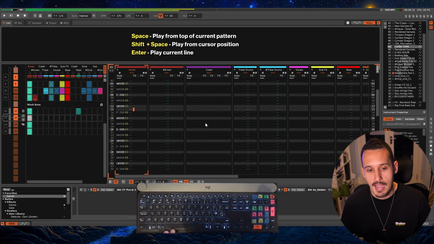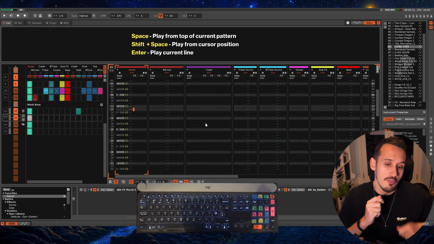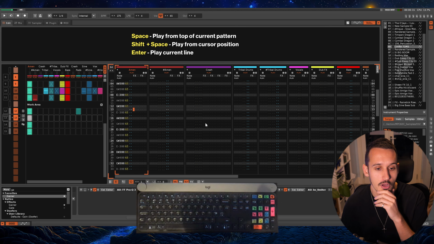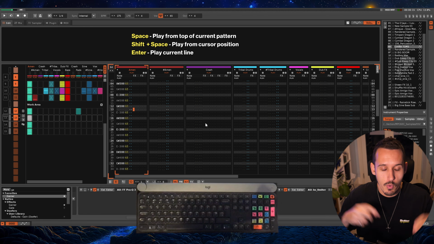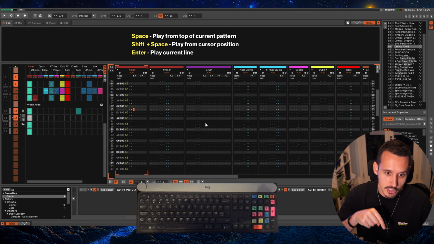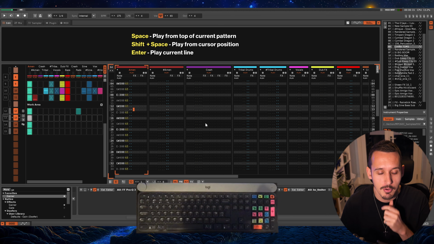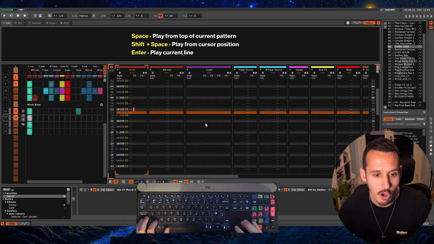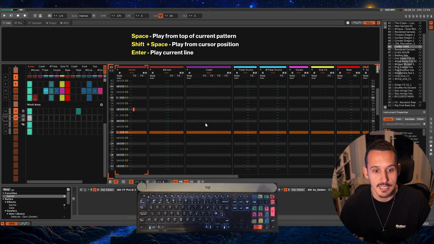Now that's ringing out a lot more just because of the way I've got everything set up with the pad being just one sample, and also the breaks are playing onto the end of the sample, so it's not just giving me one hit. But if you just have one kick drum programmed in there, you'll just hear a single kick. So you can use enter sometimes to demo the sounds, but almost always I'll be using shift and spacebar to dictate playback from the position I want.